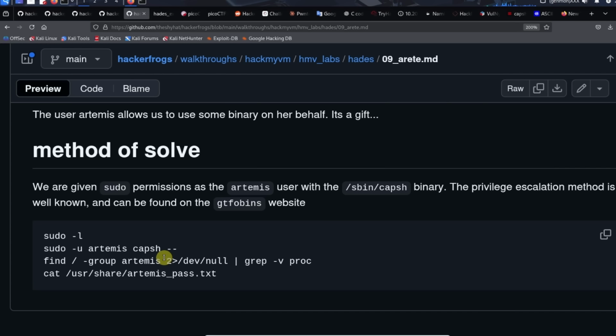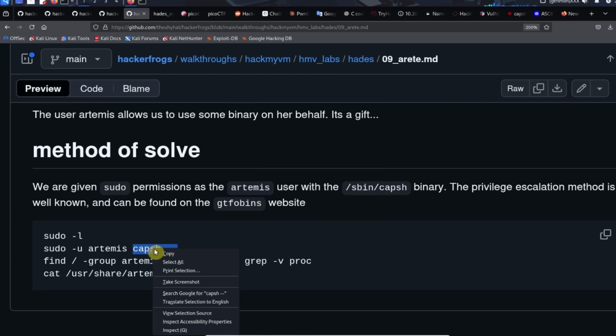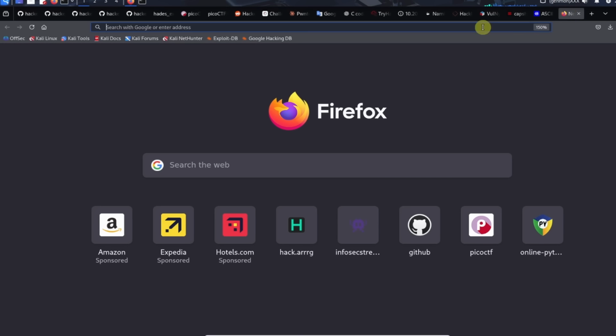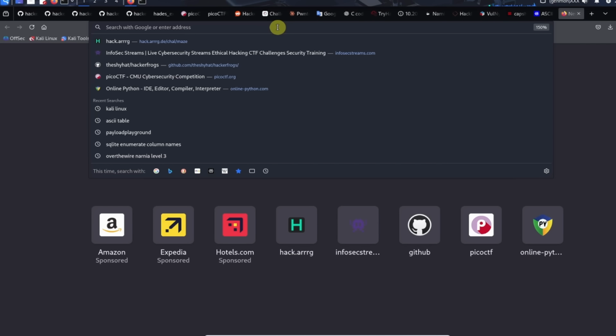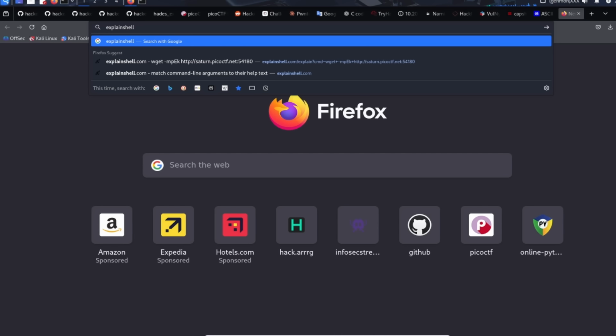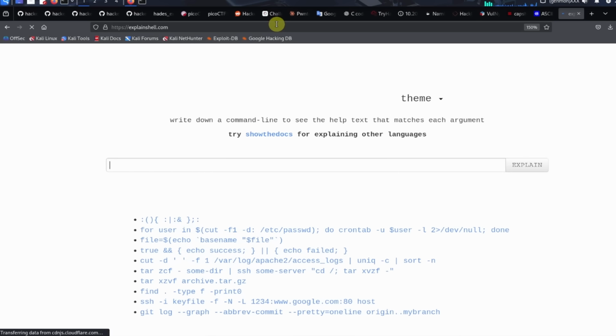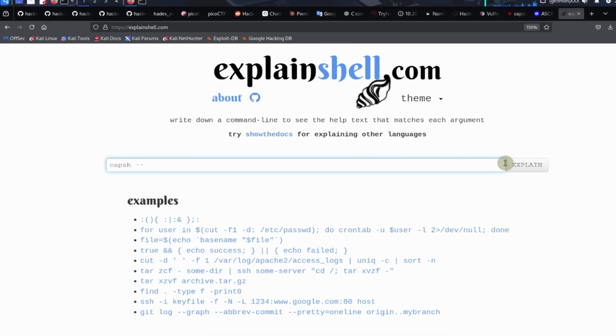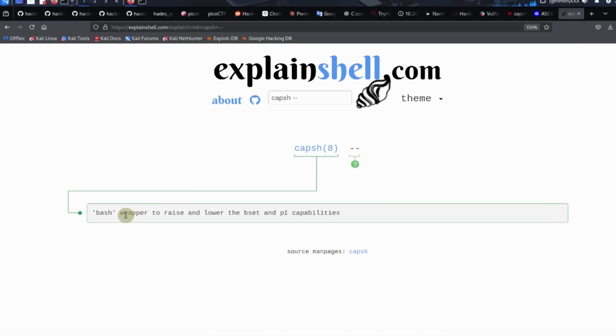capsh --. I'm not super familiar with capsh, but we could probably find out what capsh is doing here by using another very common site that we use called ExplainShell.com. If we run ExplainShell, it says: bash wrapper to raise and lower bset and pi capabilities.